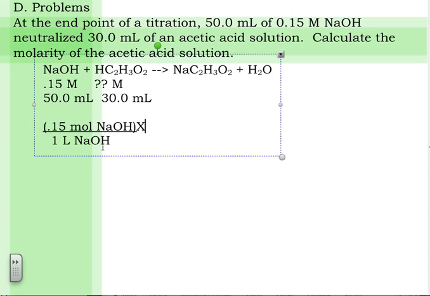So we want to get it out of molarity and get it just to liters. So we're going to multiply, which is my little x here, by our liters on top, so it cancels out. On top we have 50 milliliters, and remember to get to liters, we divide by 1,000. So it's 0.050 liters. I did that just by dividing by 1,000, back to good old stoich. We're multiplying these so the liters cancel.